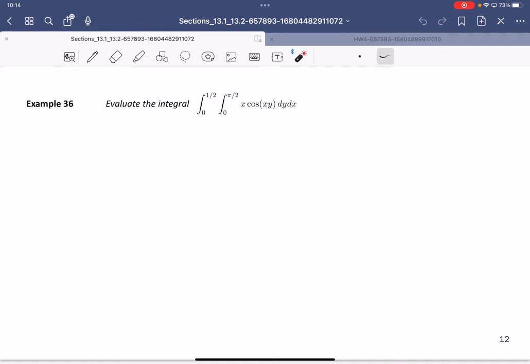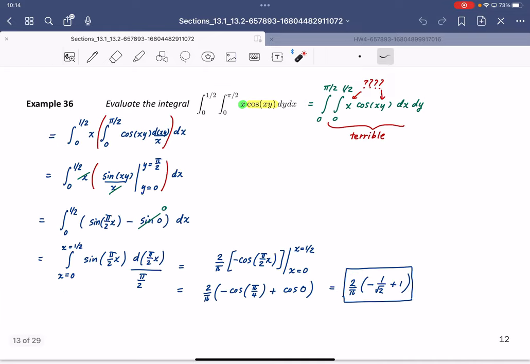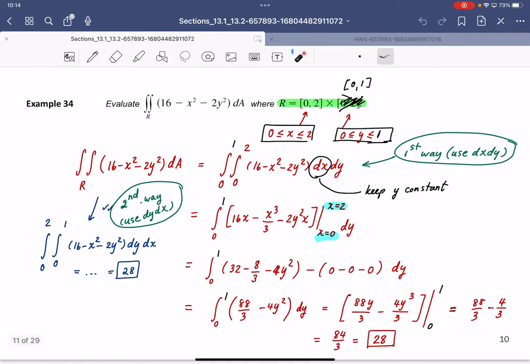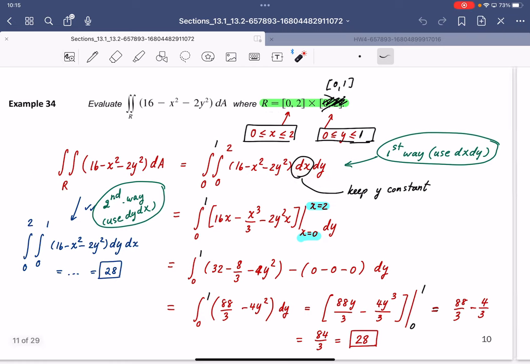So I think we should start the integration content now. Let me review from last time. Last time, we learned how to integrate in two dimensions when the domain is a rectangle. When the domain is a rectangle, or a rectangular box, you can integrate with respect to x or y first. You can choose which one you want to do first, dx dy or dy dx, it doesn't matter.